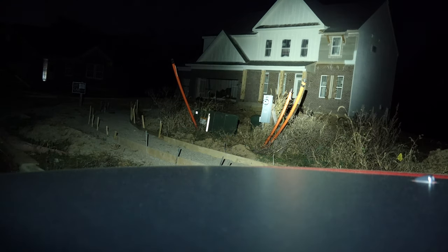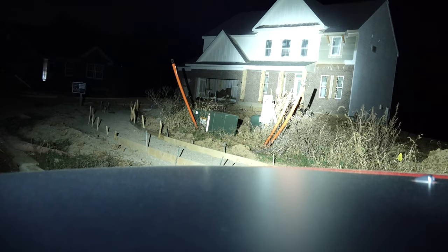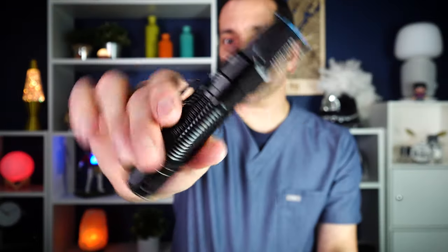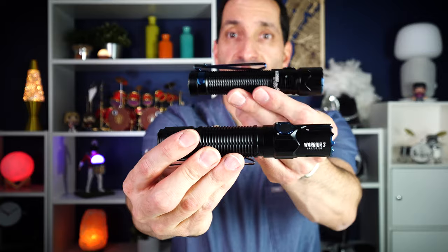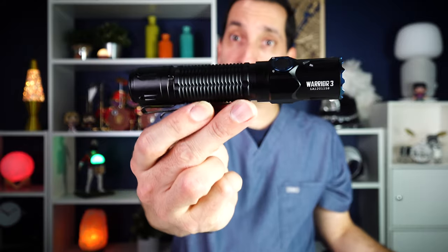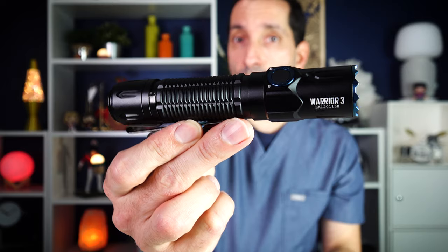Here's the Warrior Mini 2 on turbo, and there is the Warrior 3 on turbo. You definitely can see a difference — Warrior 3 versus Warrior Mini 2. So there you go, the Olight Warrior 3. This is a manly, beefy, super bright, super thrower of a light with that full 2,300 lumens. It's a large size — you can carry it in your pocket, but it's definitely going to be slightly less pocket-friendly than the mini versions, but still pocketable. Check this one out. Pick it up on a sale if you can, or pick it up full price — I'll put some links down below with a discount code that you can get on full-priced items. But there you have it, the Olight Warrior 3.